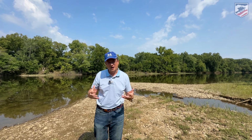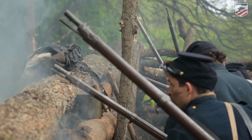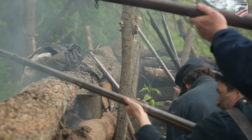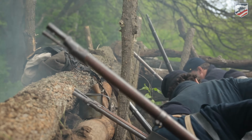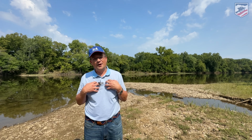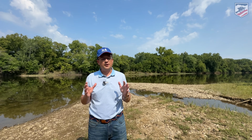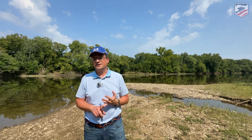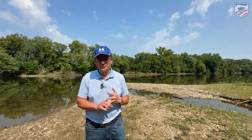Well, according to most accounts, Colonel Samuel Young's command fired 1 volley or 2, and then the lion's share of them broke and fled back to the eastern side of the river. Some people might think this was the result of cowardice. I would actually argue that they are retreating because these guys are fighting as infantry. They're using muskets, not their carbines. They've only had a few weeks to make this transition from cavalry to infantry, and ultimately they are ill prepared.